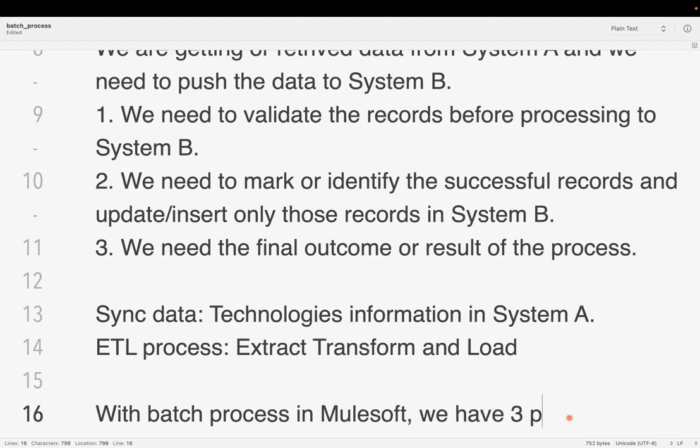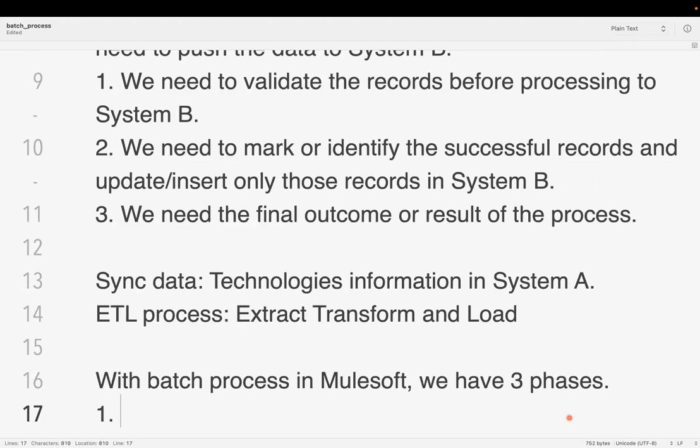We have three phases. One is load and dispatch.